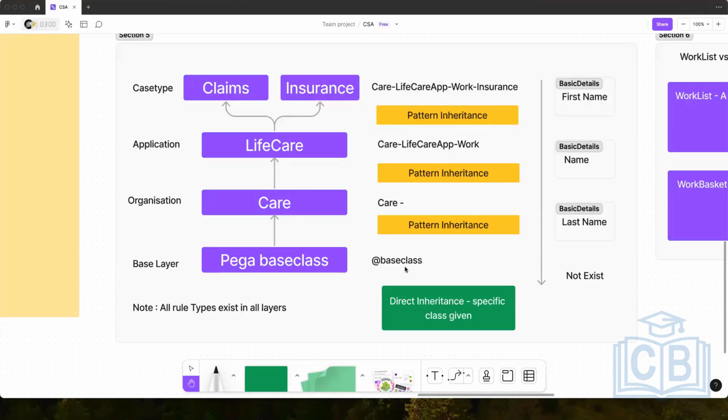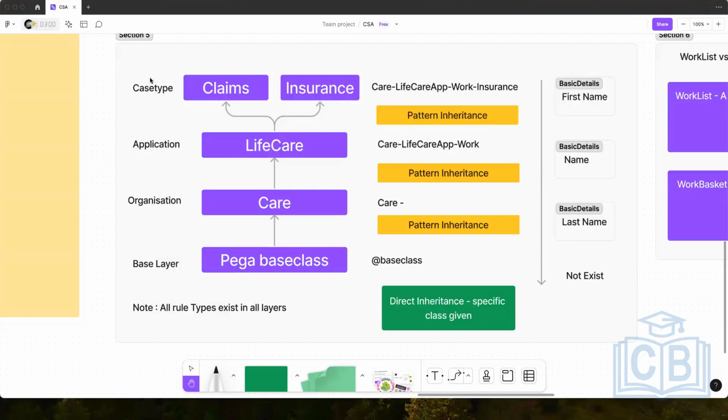The class structure will be like this: at the end we have the base class. Above that we have Care-, which is care dash. Above that we have LifeCare, so it will be Care-LifeCare-App. This is our application name, so that's why I'm adding App. And then Work. Work will always be there wherever the application comes.